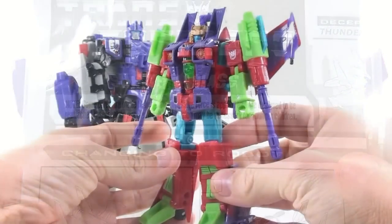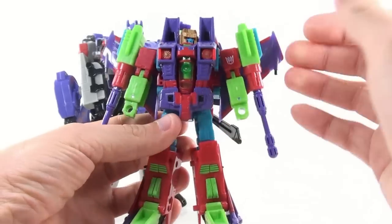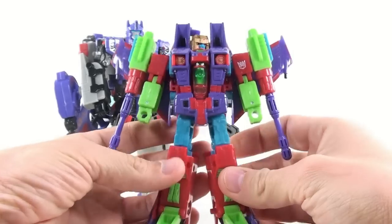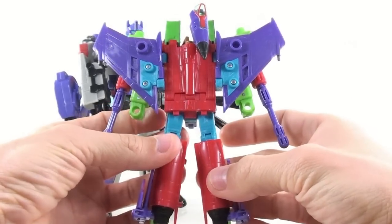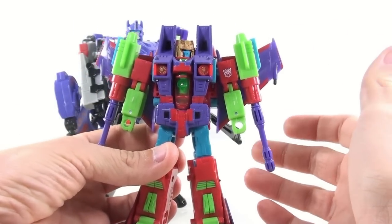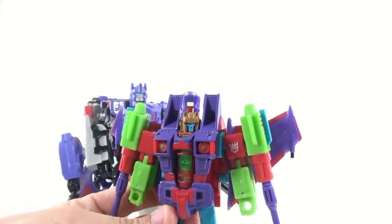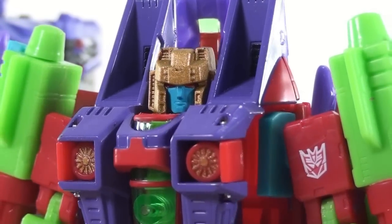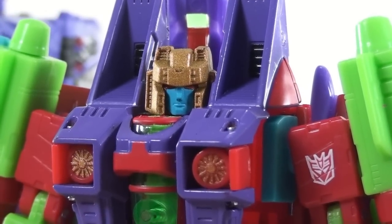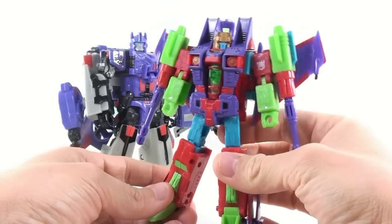This is an absolutely ugly-looking figure. I honestly thought when I first saw this that if it were not for the fact that I personally bought it at BotCon, I totally would have thought it was a knockoff. It's just completely garish, completely ugly, very hideous — but people love it. It's a Seeker, it's Shattered Glass, it's G2, it's Action Master. There are so many different things going into this that people seem to love it. One thing I do actually like is he has a really nice gold paint on his head, really nice red eyes and blue face. His face kind of reminds me of Dinobot from Beast Wars. But really, Rainbow Brite's throw-up is all over this figure — not impressed at all.